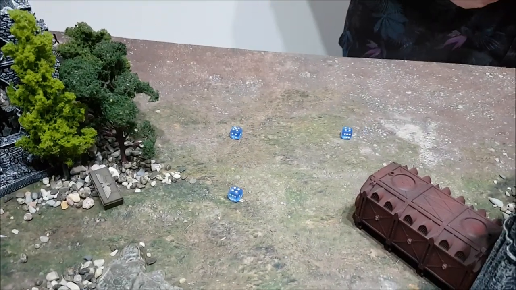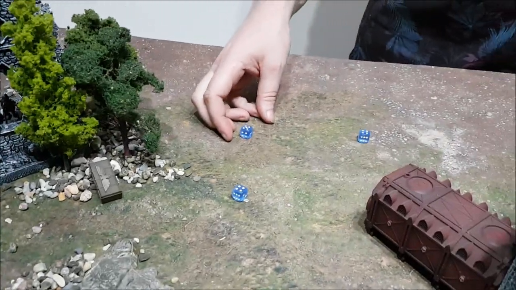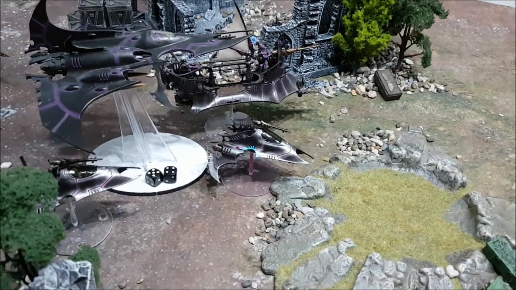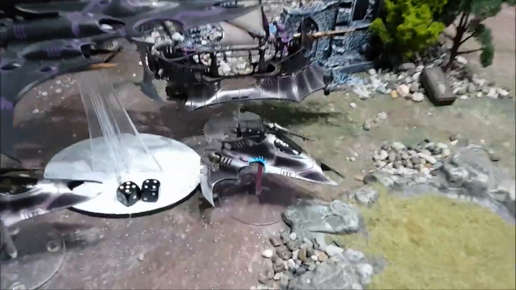And that's 4 dice. Hey, there you go. You make all of them anyway. I know it's a 5 up, so yeah, you fail 2 of them because it's minus 1 AP. Dropping this down to... And it's lost 2 wounds. I think it's got 4 left.